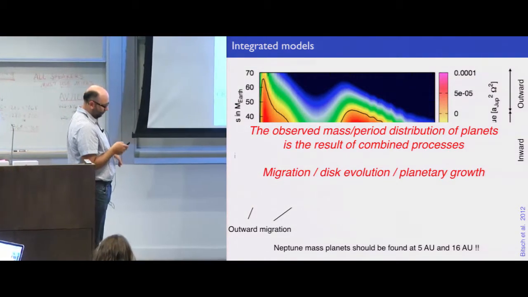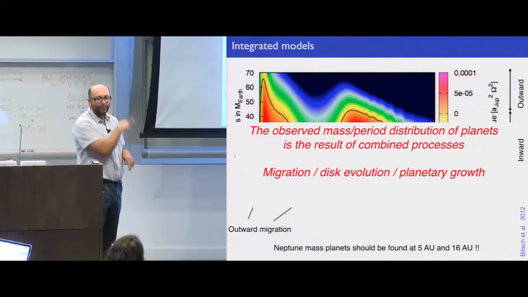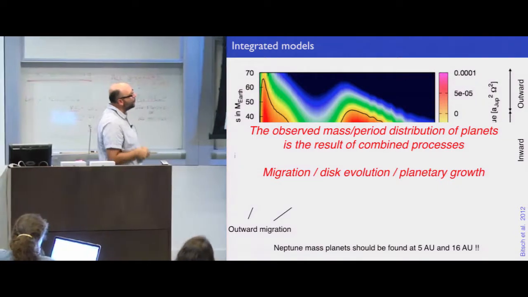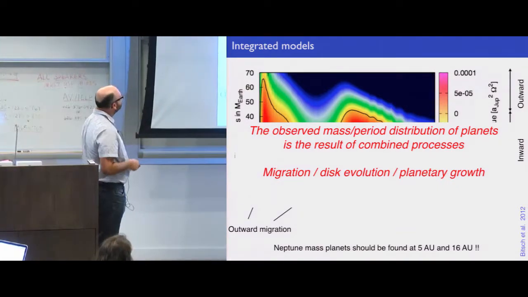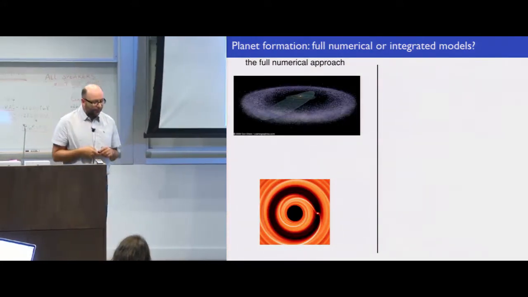So you may notice I've still not mentioned population strategies for planets. Now, okay, we are still in the integrated model. We still want to know how we form one single planetary system before trying to go to statistics. So, okay, now how do you compute the formation of planetary systems?